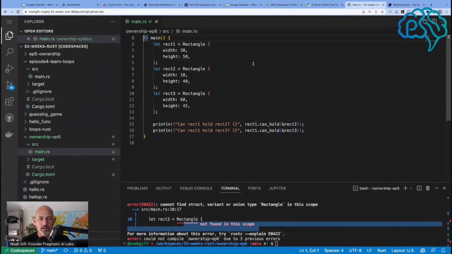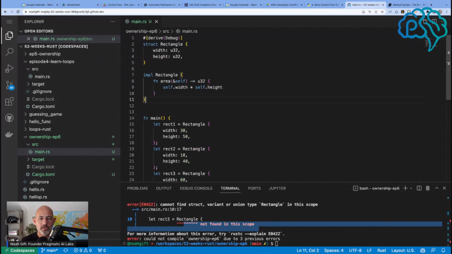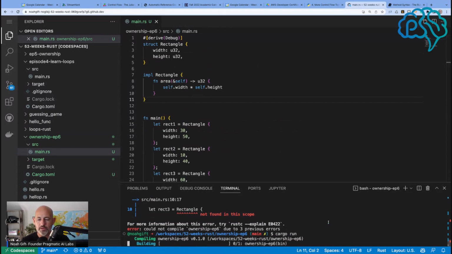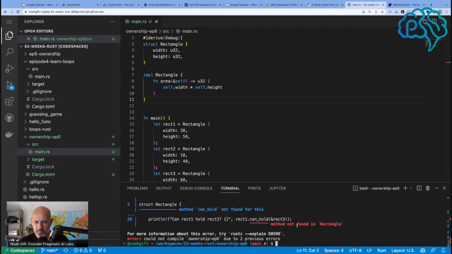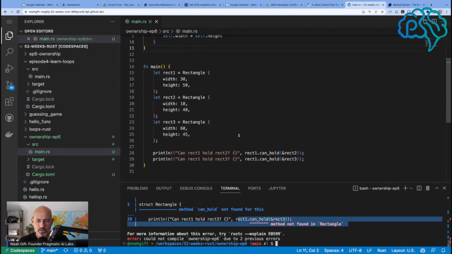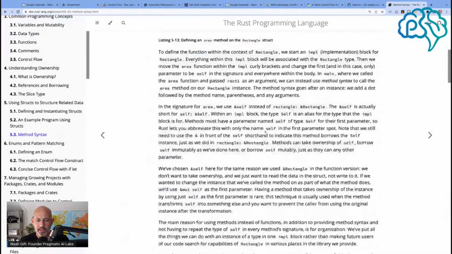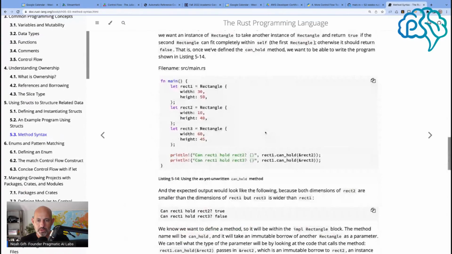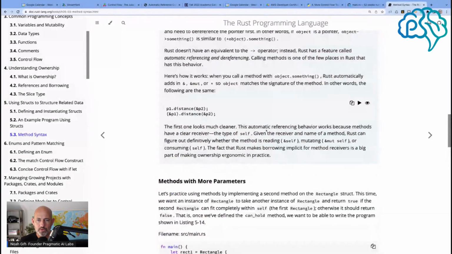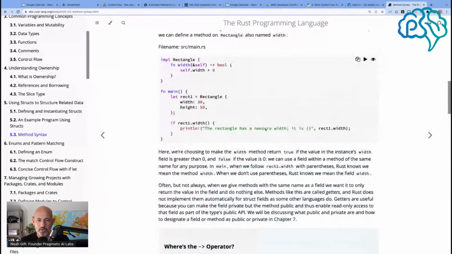So if we go here, let's do that. Found rectangle. We can hold. Where was that kept? Rectangle.